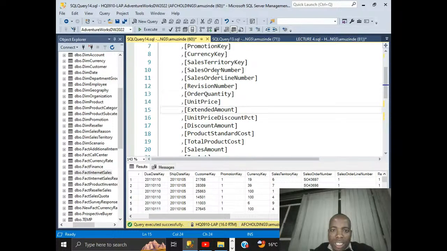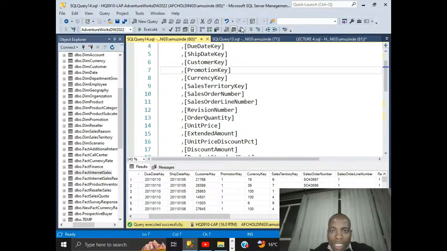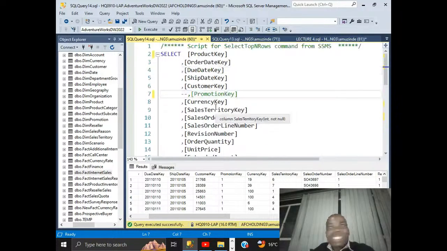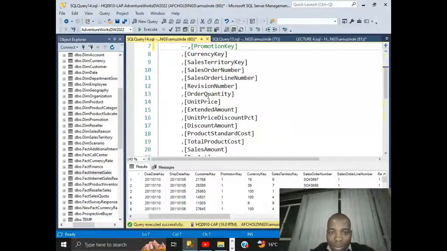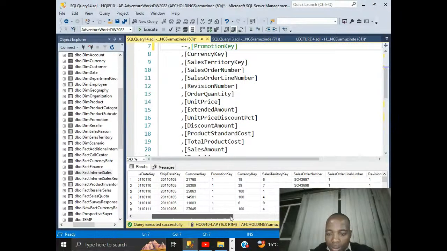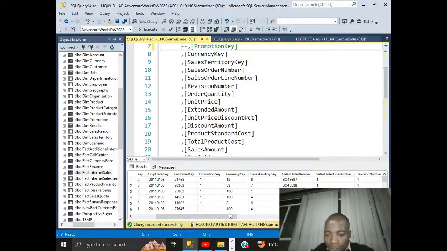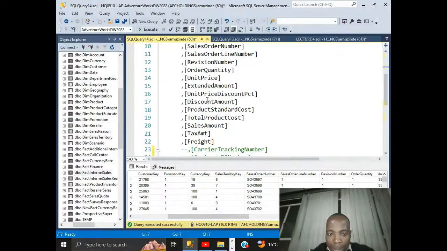I think promotion key, let's remove promotion key. Just comment it, not remove. Why remove? Sometimes you don't need to remove. Just comment it. Promotion key. Sales order line number.